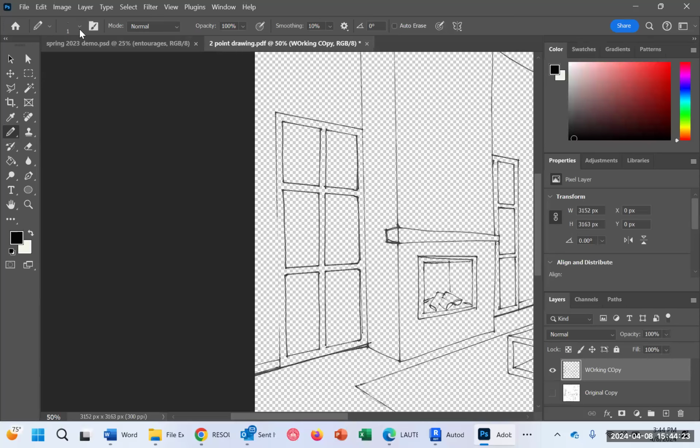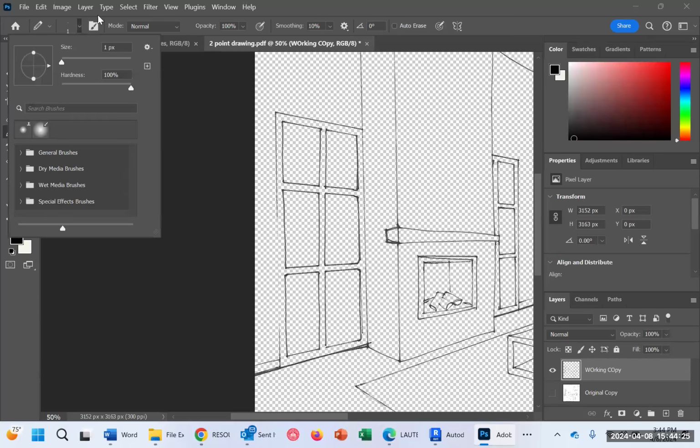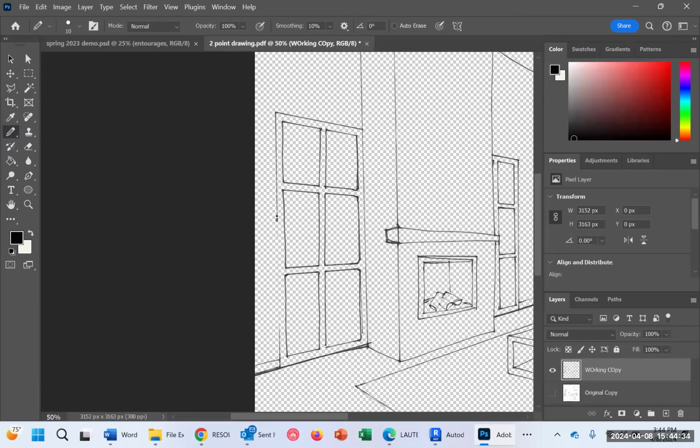This is just a small one. On top here you get those settings, and you can change the pointer size. Then I will try to draw a simple line. I know it's kind of thick, but that's okay.